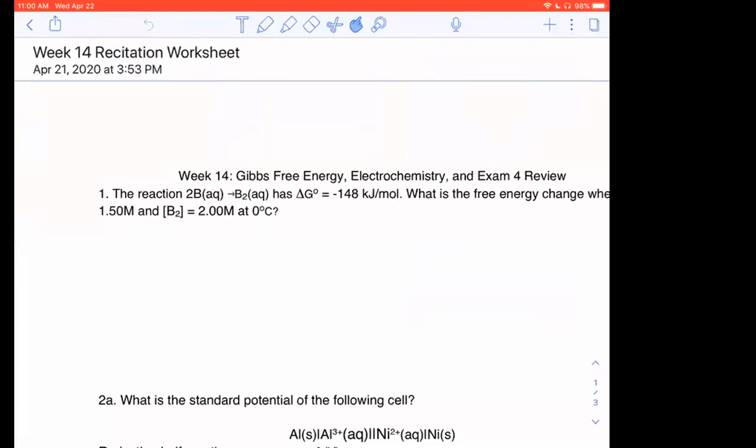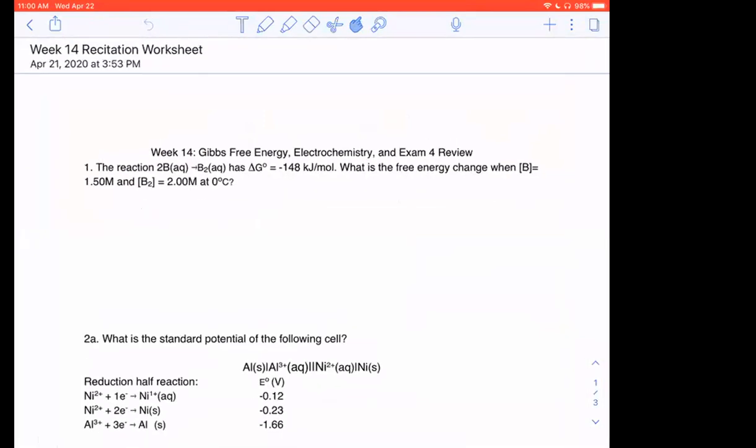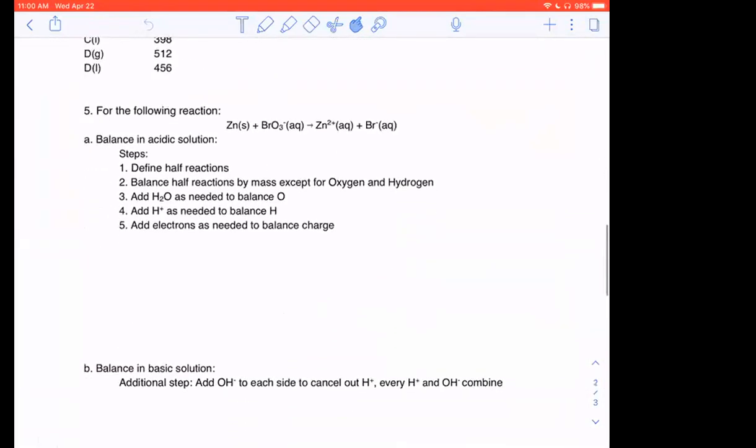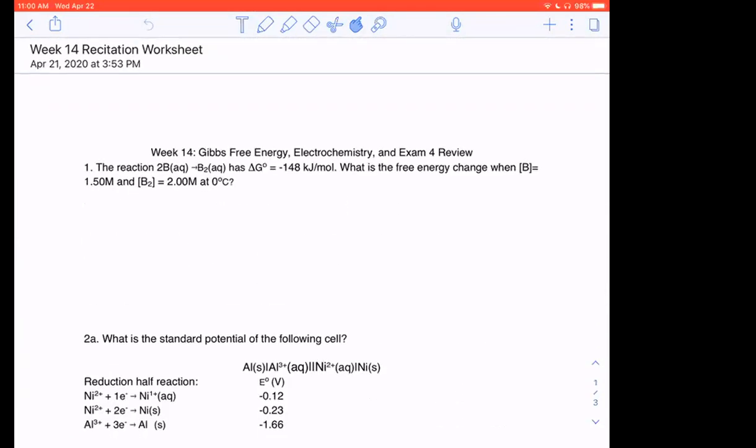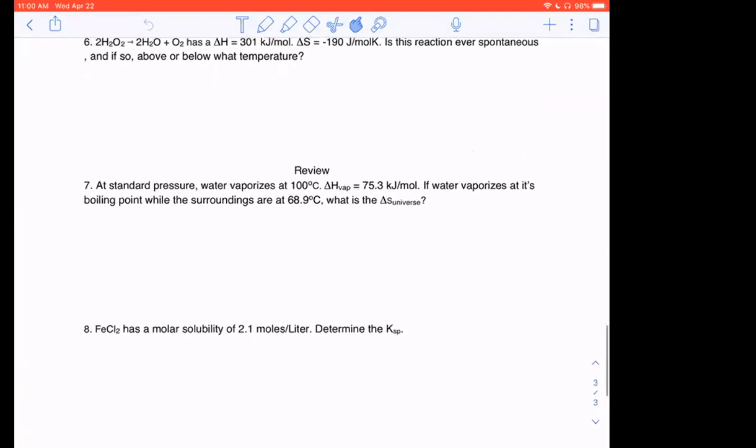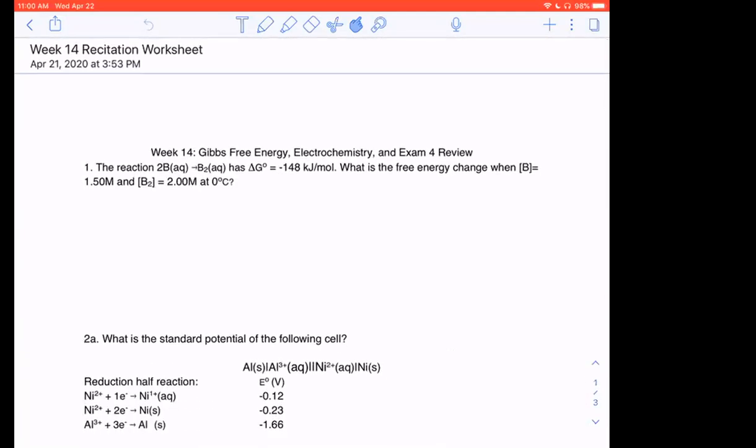Today, I don't know if you saw my message on Canvas, but my plan is that there are two parts to this worksheet. The first 6 questions or so are all on the new stuff that we just learned, and hopefully those will be covered in the 50 minutes. It's possible that goes a little over, but that's my goal. Then I have about 3 review questions from other stuff we've done this chapter that I'm just going to have you work on until that finishes. You can stay for that part if you want, but you don't have to.